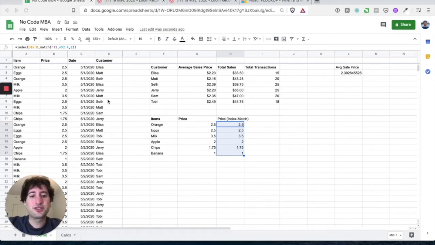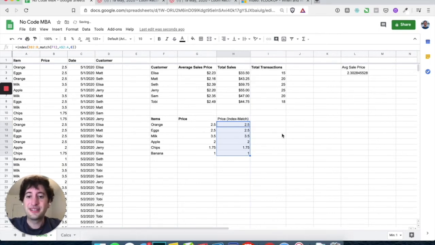And now I just want to show you a really basic if statement. An if statement in Google Sheets allows you to compare different cells. You can do different formulas, and if you get a true statement, you can have Google Sheets print out one answer. And if the if statement is false, you can have it print out something else. This is also going to be very useful in a lot of different ways.